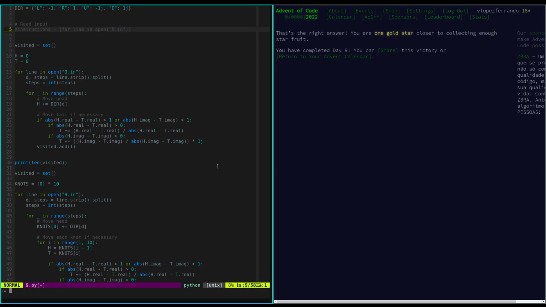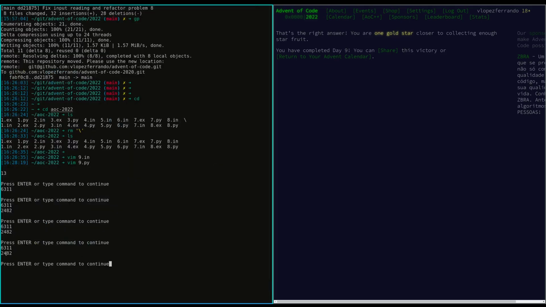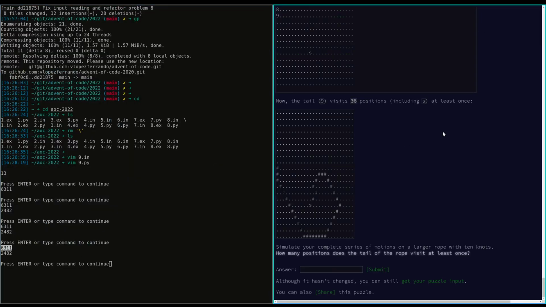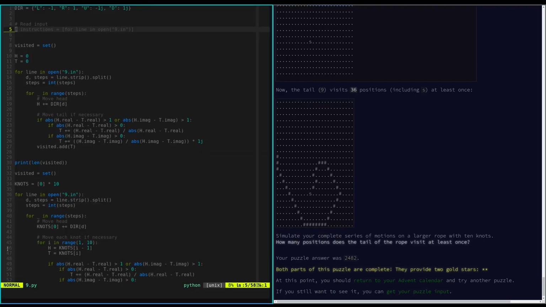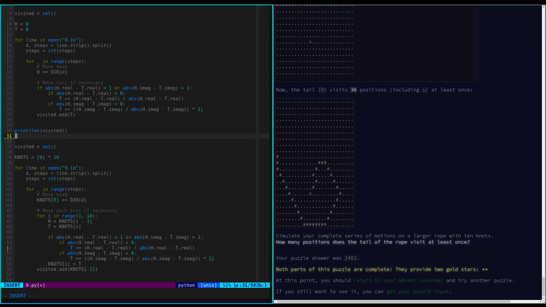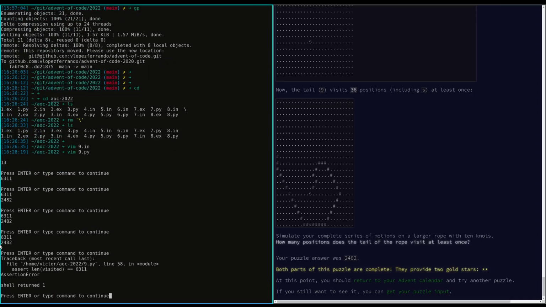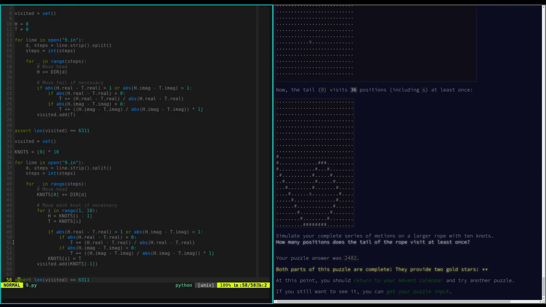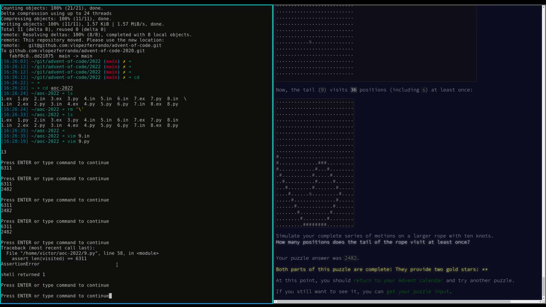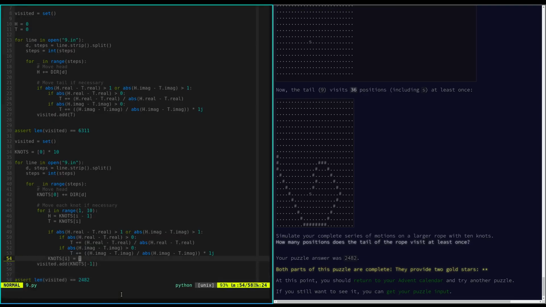Let's first copy this. Let's copy these outputs, because this is what we want to assert. Assert len of visited equals this. We copy this value. Okay, so now if we don't have any output, it's because this worked.